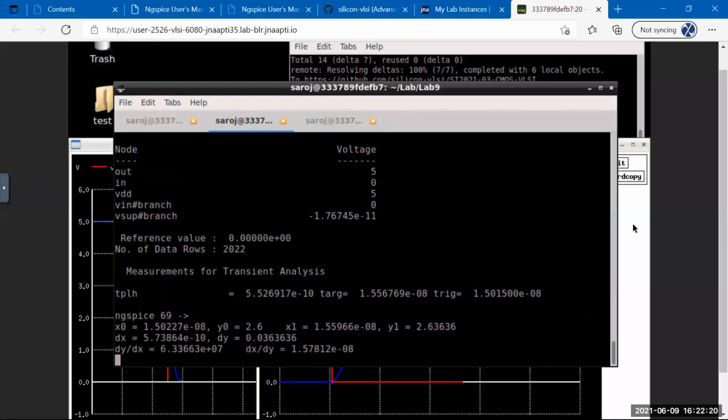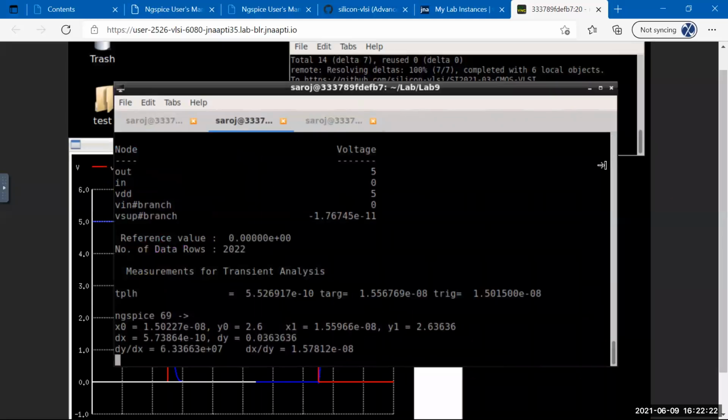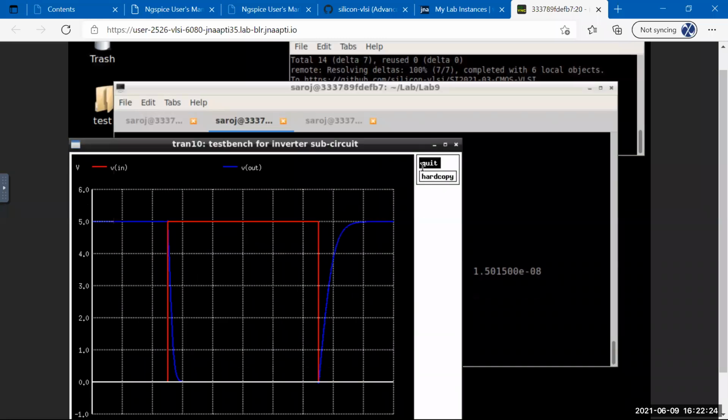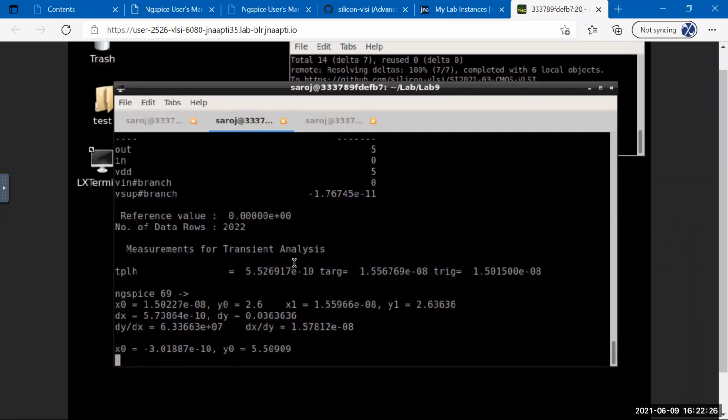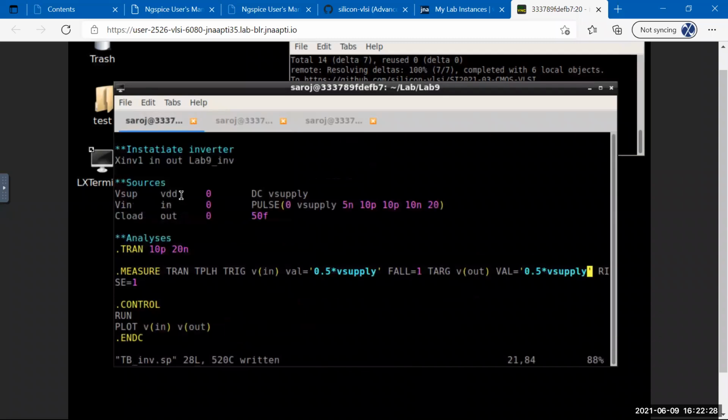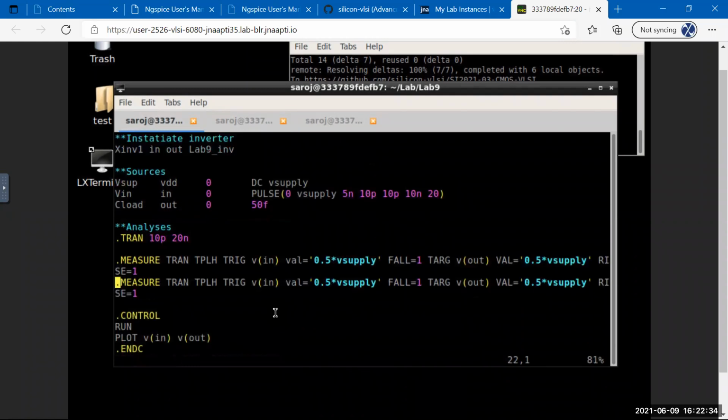The X is 573. That's just the error of my cursor. Okay, and I'm going to add that other one, TPHL.